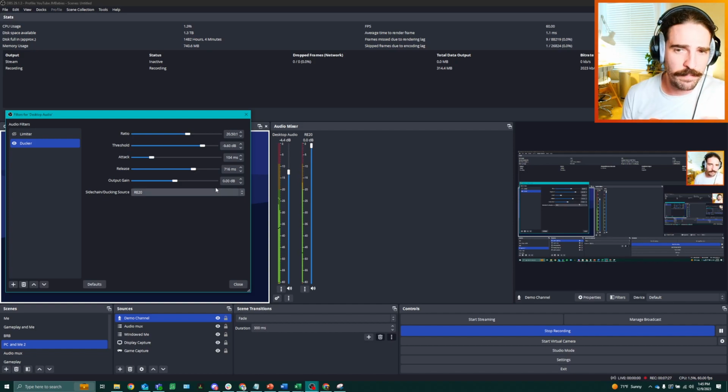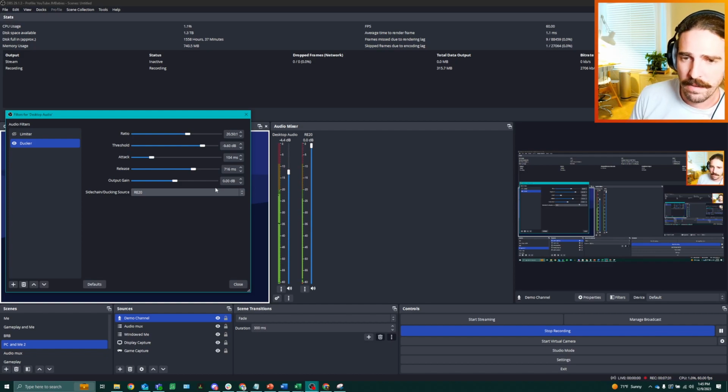Again, it's pretty slight. It really only drops it like 3 dB and then lets it come back up very slowly, so that it's almost imperceivable. I think that's a word. And that's just the way I like it to sound.